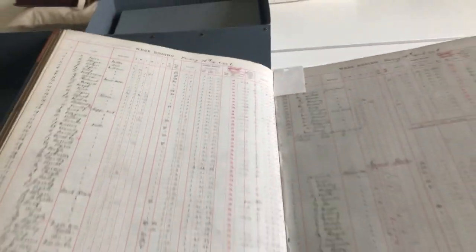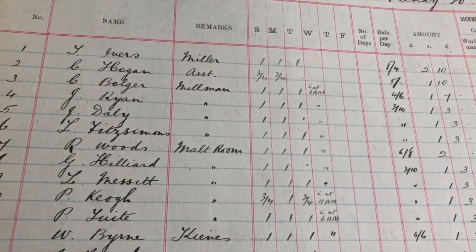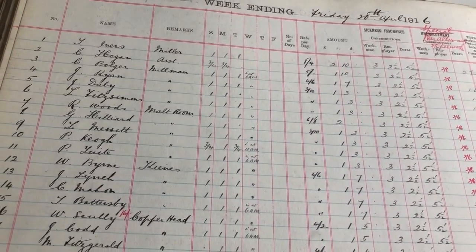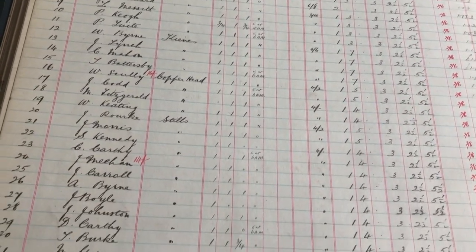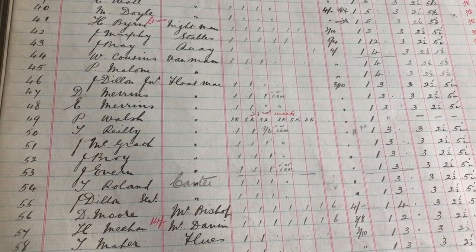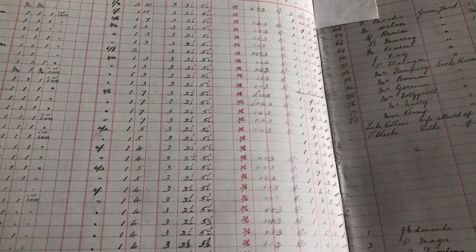What you're looking at here is a wage book from Bow Street — it does what it says on the tin. Here you have a list of everyone who's working there. The highest paid of the men on the ground was the miller, because he grinds the barley to make grist — if he goes wrong at the beginning, it's very hard to pull back. Here you have everyone: the crew in the still house, the back house, the float man — he's the guy driving the wagons around Dublin city, bringing the barrels of whiskey to customers.